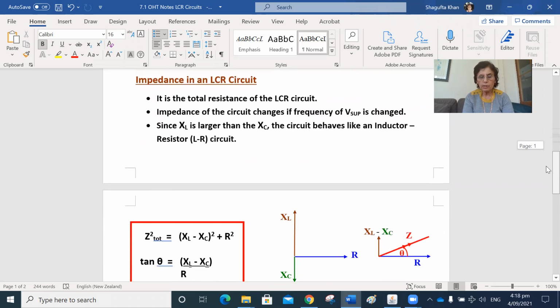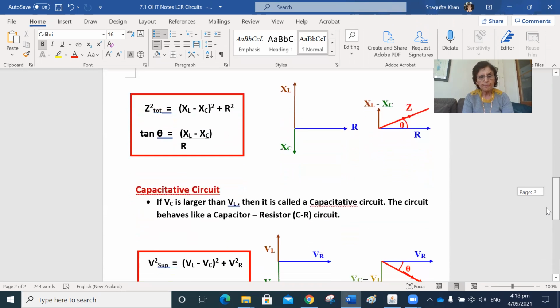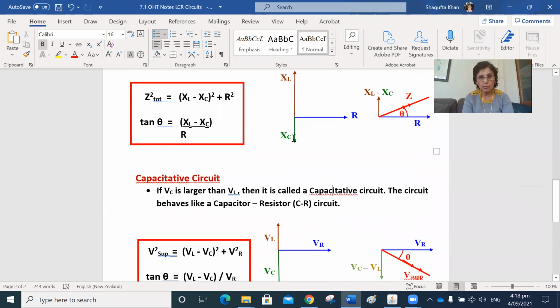Now, if we want to draw the resistance and reactance values, then XL is drawn here, XC is drawn there, because the voltages have got exactly opposite phase. So these reactance and resistance values have to be drawn like vectors. And again, it's the same method. XL minus XC will give the total reactance. And then if we add R, that will give us the total impedance. By adding them in a vector manner, that's how we will do it, as you can see from these formulas. Now let's move on to what happens if XC is more than XL.